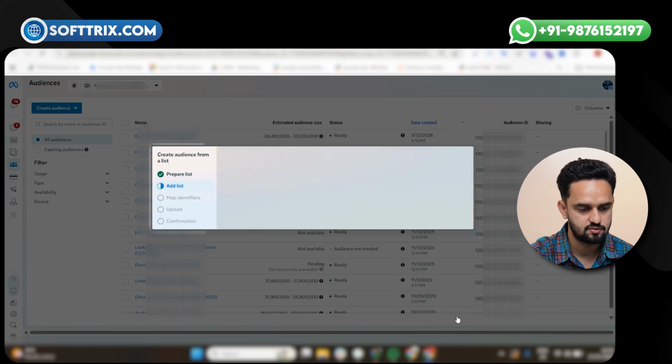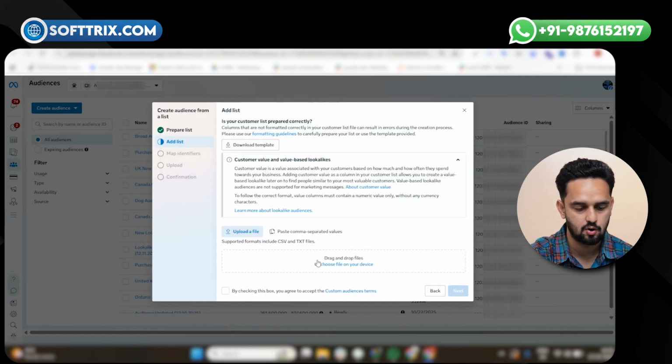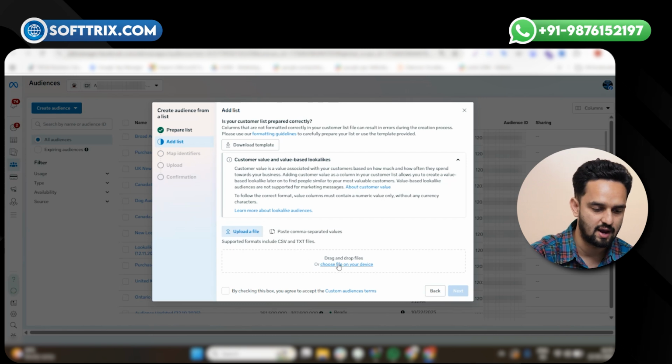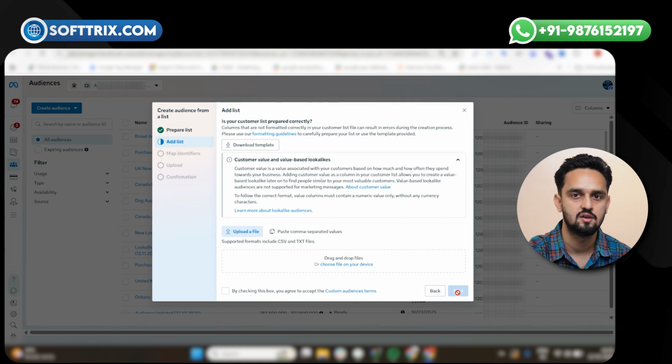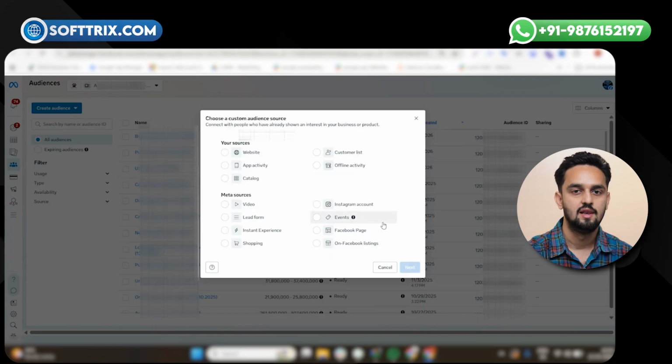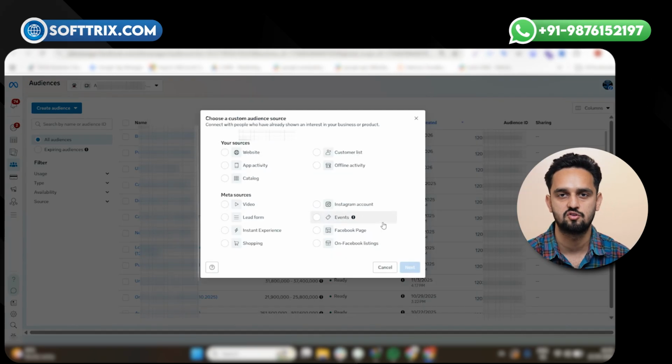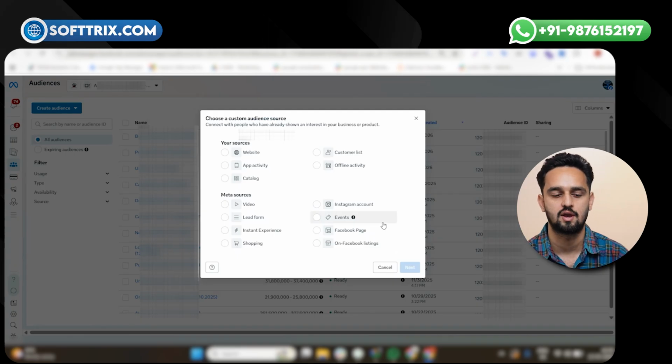As you can see, I got upload options. You need to save it to your computer and add it here. Once you click on the next button, it will create the audience for that particular list. So you have that audience in your Meta audience manager, and you can target them for your campaigns.